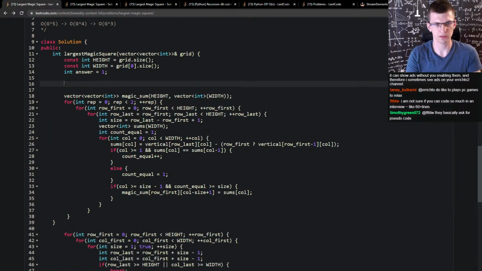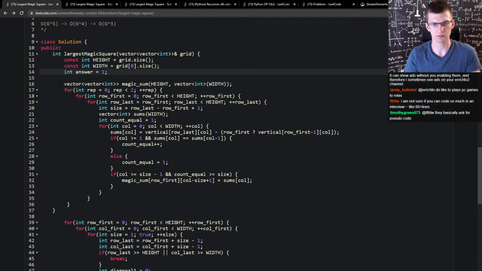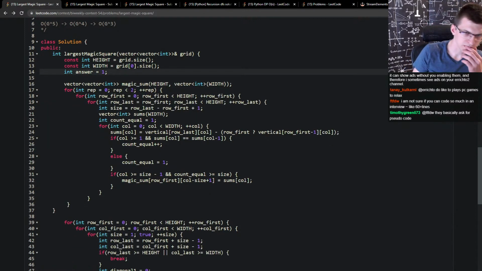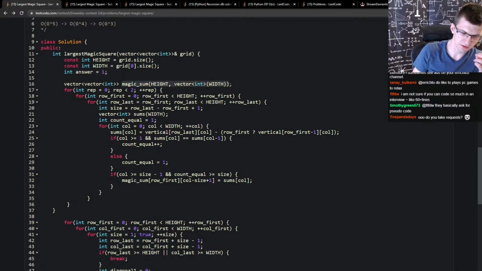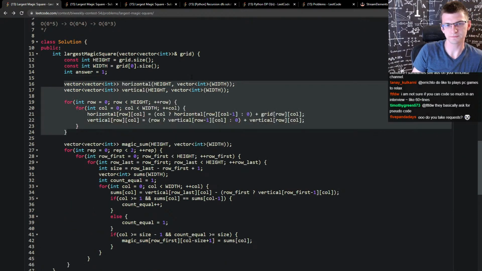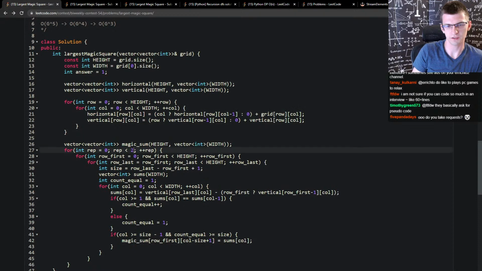This should be repeated. Oh, wait. Magic sum isn't just for every top left corner, it should be for every size separately. This is wrong right now.